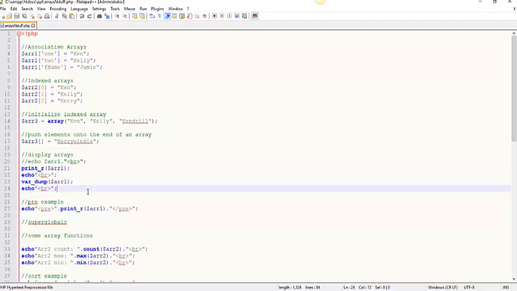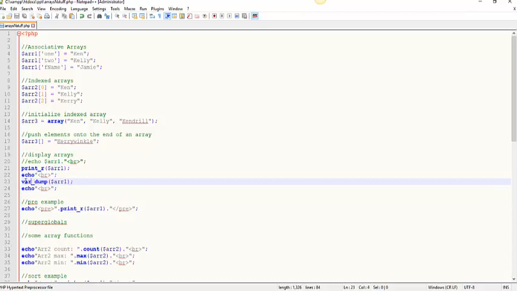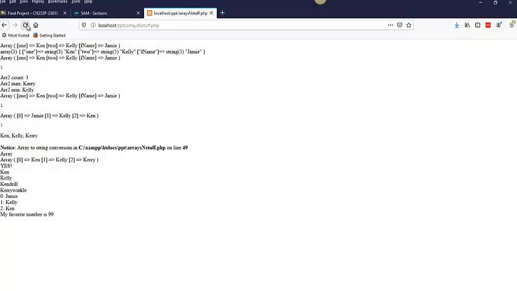Right below that, I have a var_dump on the same thing. So let's contrast what a var_dump looks like versus that. I don't need to refresh. So here's the print_r. That probably tells me everything I need to know. See, the var_dump is just more. The var_dump is saying it's an array with 3 positions. Key 1 has a string of length 3, and that value's Ken. Do you see how it's telling me more about the data types and the lengths of them?